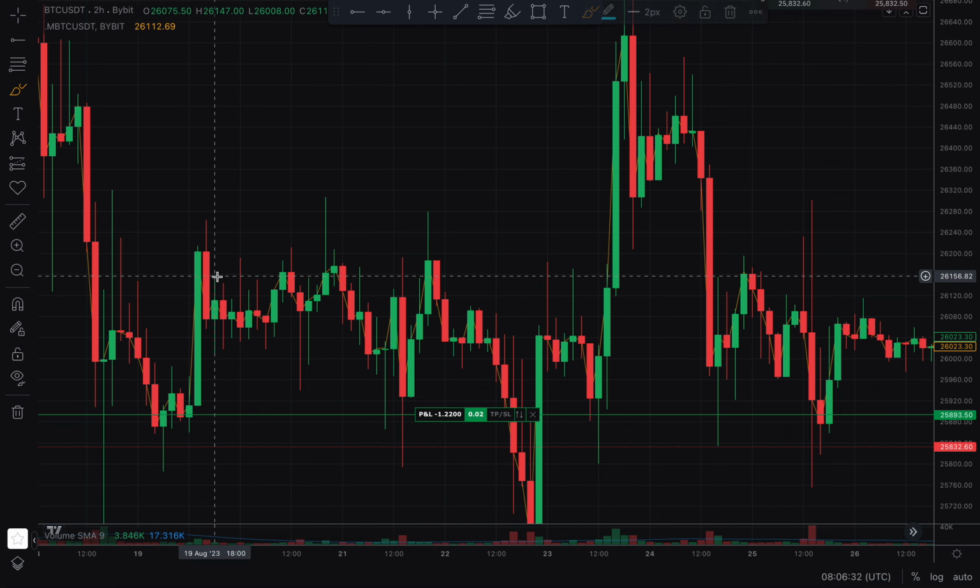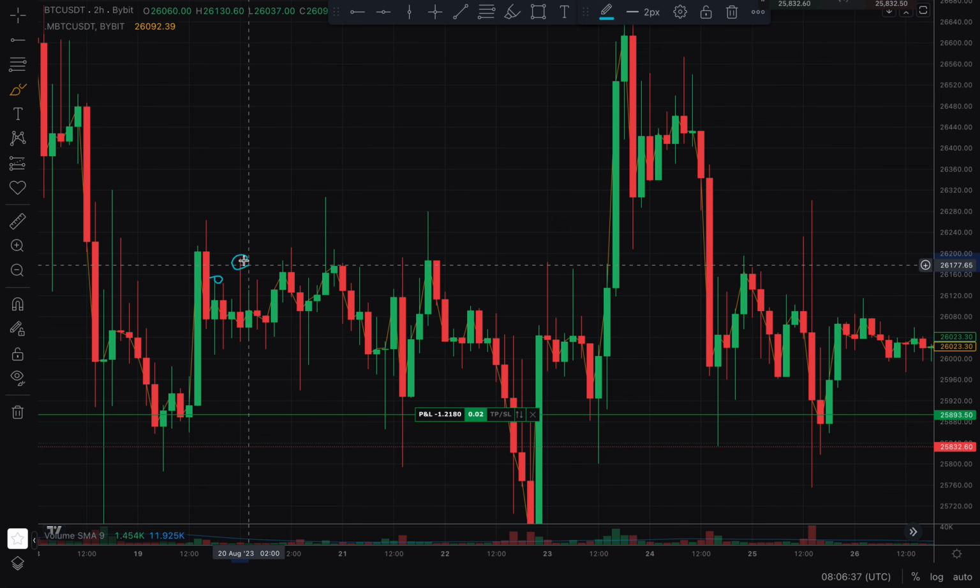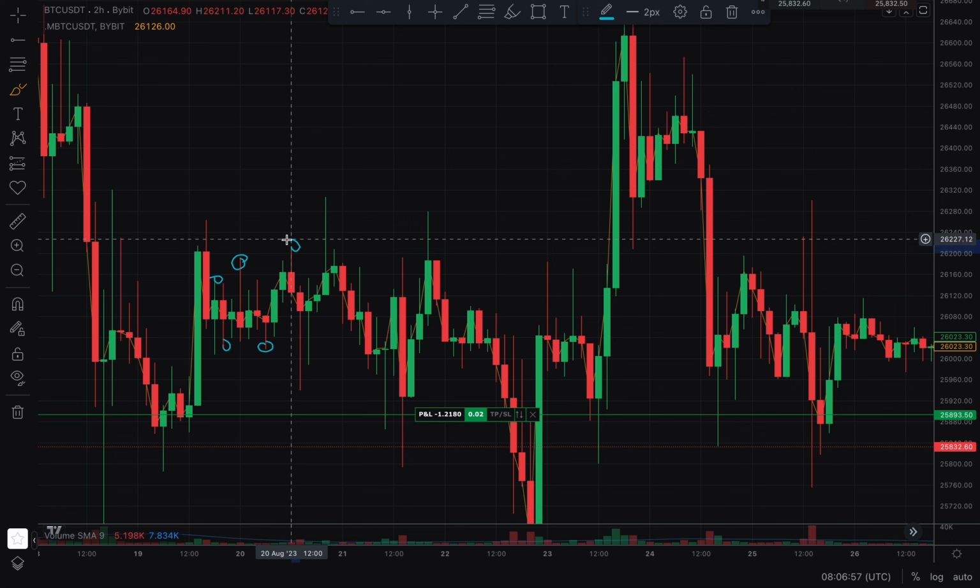You can see this is the first movement, this is the second movement, which is 1, 2, you can see we have 1, we have 2, we have 3. What are we expecting to do? We're expecting it to come and break where this thing is coming from. But because it's not breaking it, what do we have? We have our 4. Since it's not breaking it, it created our 4 for us, and we can see we have our 5. And when we have our 5, I told you, when you have 1, 2, 3, 4, 5, definitely the market must pull back down and break wherever it's coming from, and now gives you 0.78 Fibonacci.